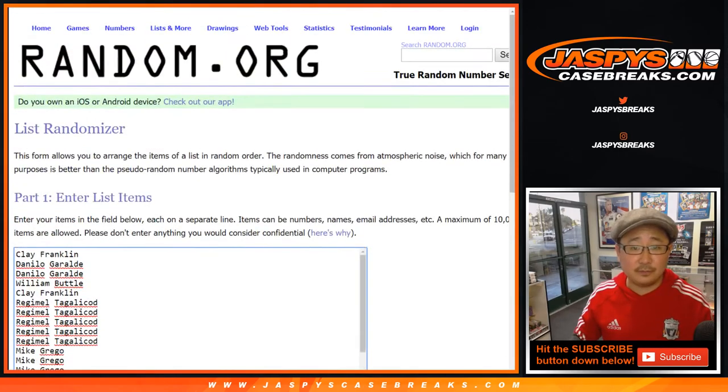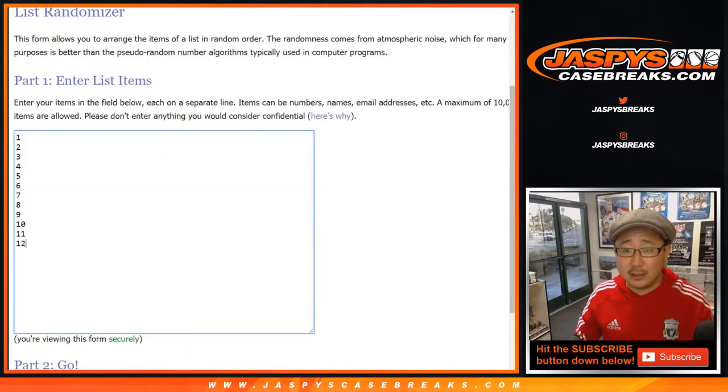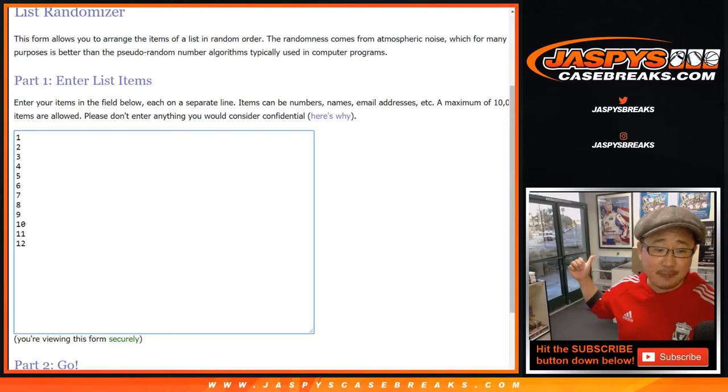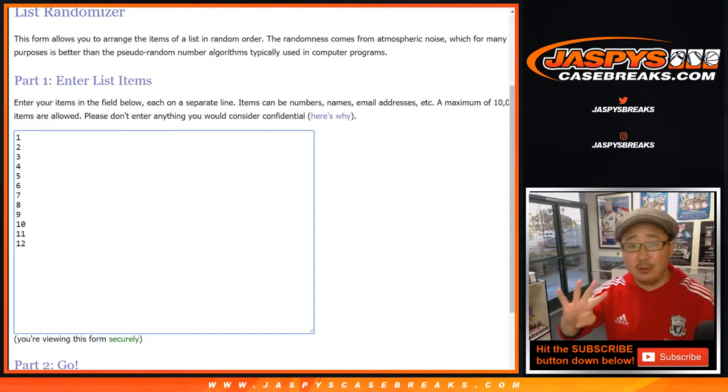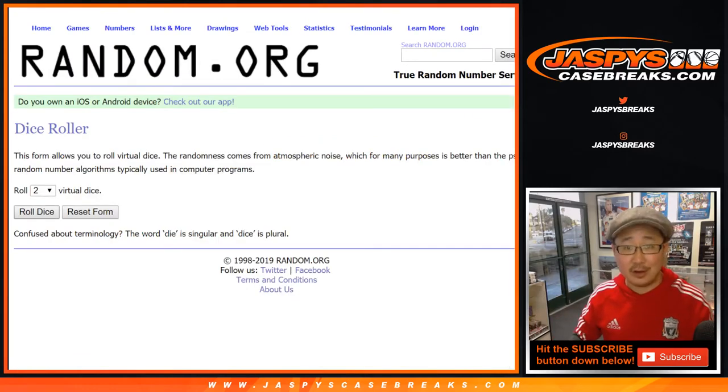There you go. There are all the players right here, copied and pasted from that product listing. And then I'm going to open that case, number the boxes, and we'll randomize it. The top four numbers will be the boxes that we break. It's a four box break. Sound good? Good luck, everybody.